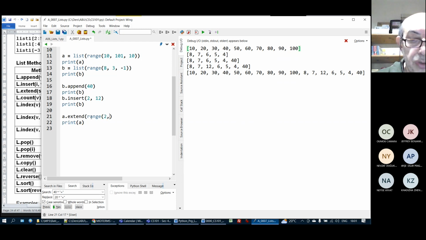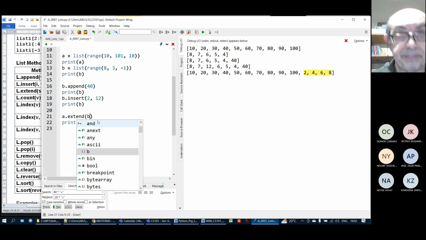Start from 2, go up to 9, increasing by 2. So range 2, 9, 2 will produce values 2, 4, 6, 8. Those 4 values will be added to the end of A. So here I can have either another list or a sequence like a range function call. Both are possible.